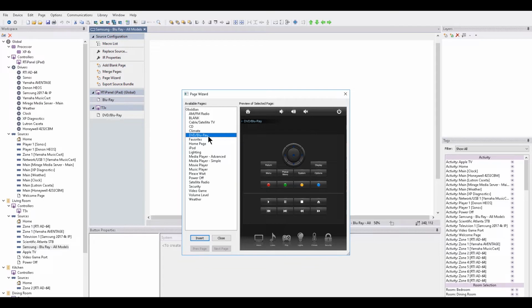We wanted to program most of the buttons for you so you had a decent amount of work already done for you. Even hard buttons, which were tedious in older platforms where you had to drag and drop every command. Anyway, when we develop these graphical layouts, we also assign tags to each button that you see here for the Blu-ray. So again, no matter what Blu-ray you add, whether it's a Sony Blu-ray, Samsung Blu-ray, or any other DVD or Blu-ray, it's going to look the same as you see here. It's going to have the same tags.